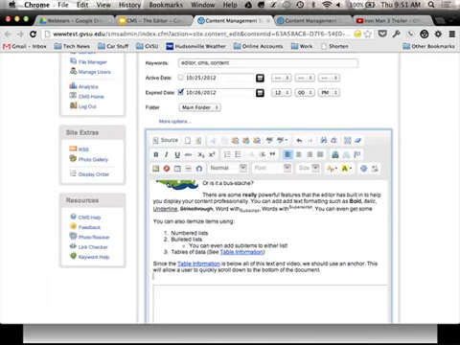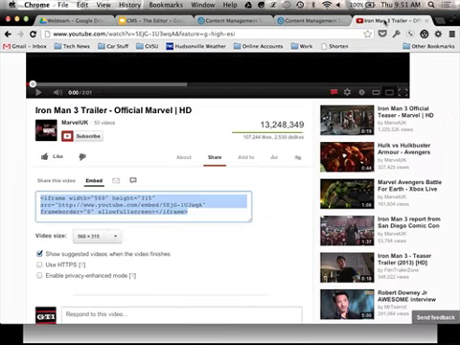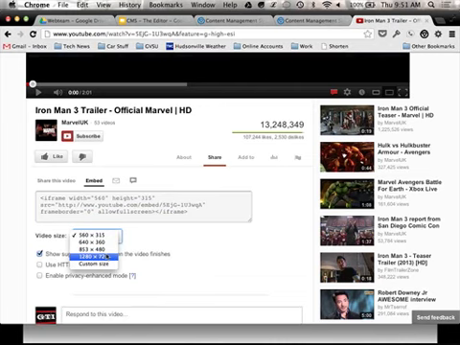Is there a way to adjust the size of the video the way it shows up? I saw on YouTube there was a... Yes, you just use that drop down. You could change the size if you wanted to. And if you didn't remember to change it here, you can see the width and height in that copy code that you did. So you could play with the width and height of it even once it was in the CMS site. Usually when you embed it, it will embed at a smaller size, but then they could go to YouTube or full screen it as well.